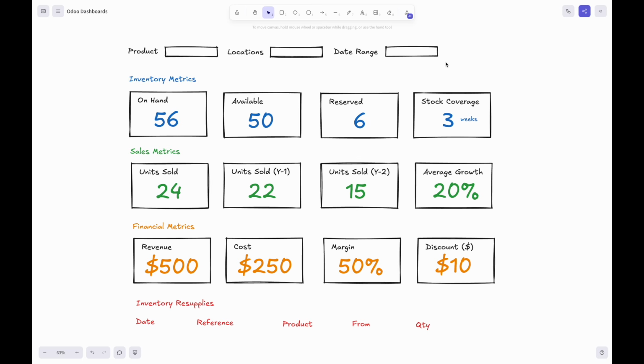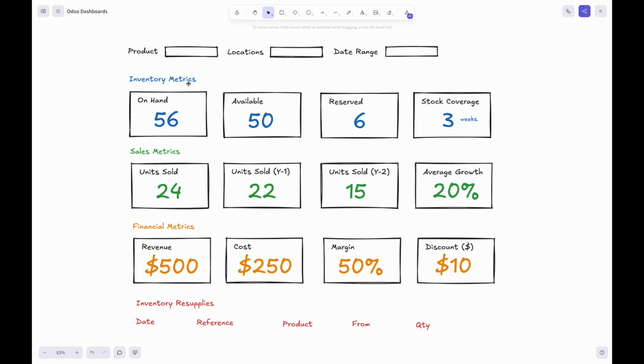Now there's so much that can be done, but this is a relatively simple example where we can pull in the data in the amount of time that the video is going to take and that you're going to actually watch. So I wanted to make sure that it's feasible while going over some of the key aspects of the actual environment. So what we're going to build. First, we're going to build a dashboard. The dashboard is going to have several filters. We're going to look for product, our warehouses, and our date range that we want to consider.